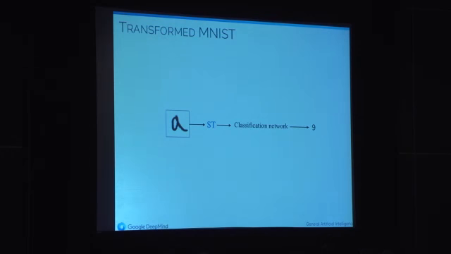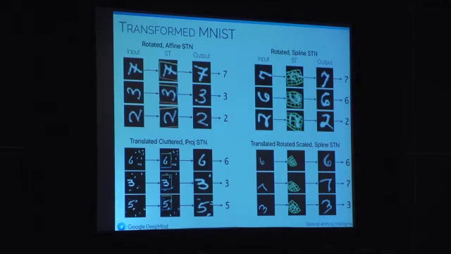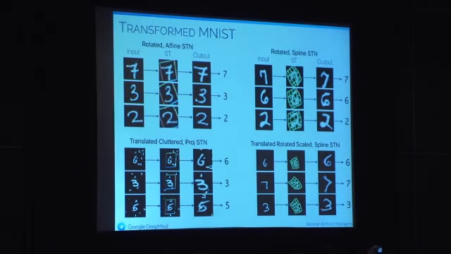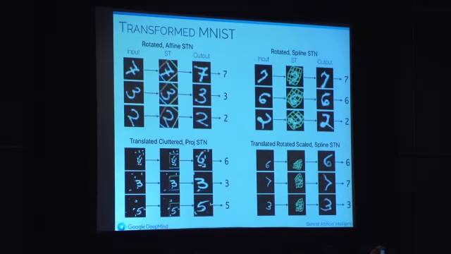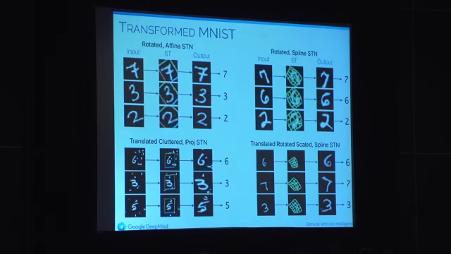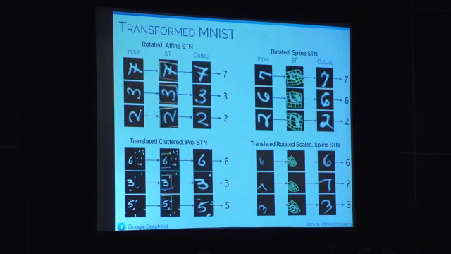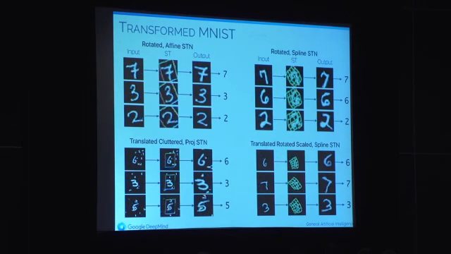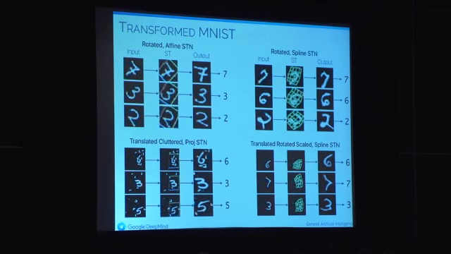Now it's just having fun with some transformed MNIST, some toy data. So here, the model is basically a spatial transformer acting on the input image, followed by a small classification network. And so we call this a spatial transformer network. And so this is the result of training this simple classification model on these distorted MNIST data sets. So here, for the purposes of a video, I'm just smoothly changing the input images. But this is trained on static images.